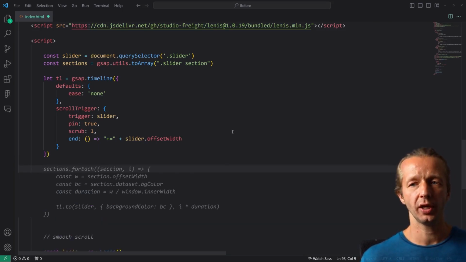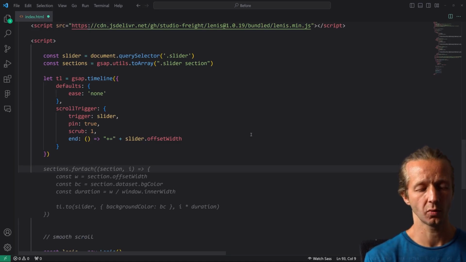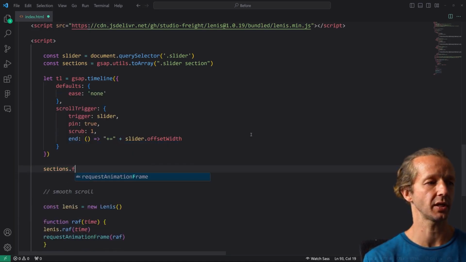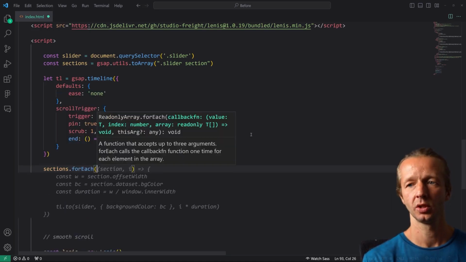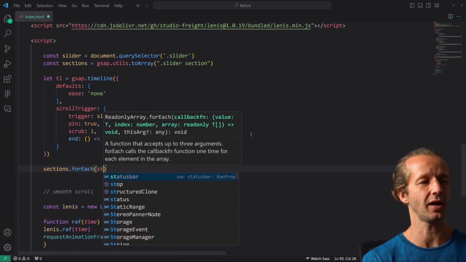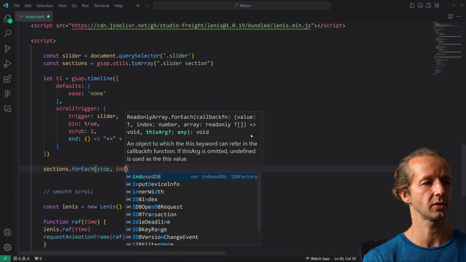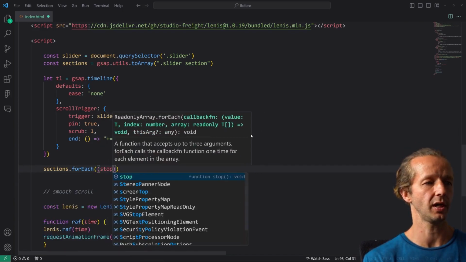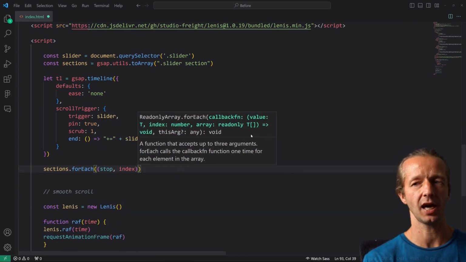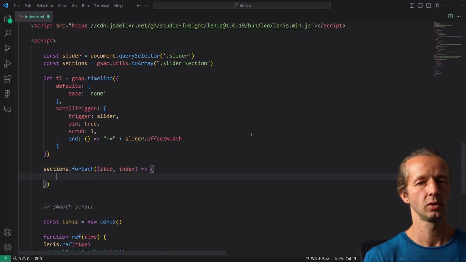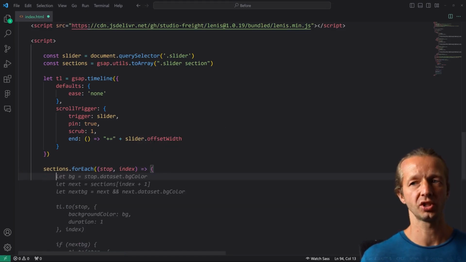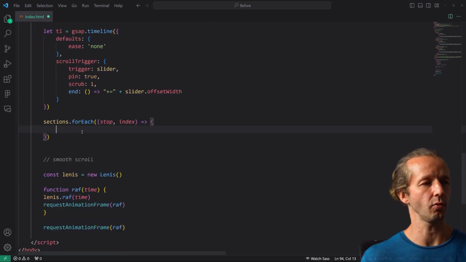Now this timeline in and of itself right now does nothing. So what we want to do is, just like before, iterate over each of our sections. So sections.forEach. And this time you can call this section, I'm going to call it stop, and we need the index this time as well. You'll see why we need that index for the array.